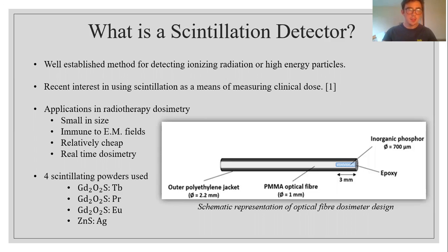And these optical fiber dosimeters, which is what I will refer to them as, have a number of properties which make them desirable. First of all, they are small in size. They're quite compact devices. The outer polyethylene jacket, as you can see on the right, is only 2.2 millimeters in diameter. So they could be used in keyhole type surgeries by positioning them beside a tumor to measure the dose and check if it matches up with a prescribed dose.